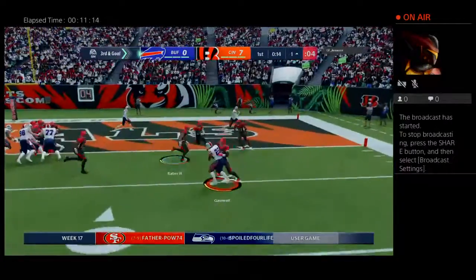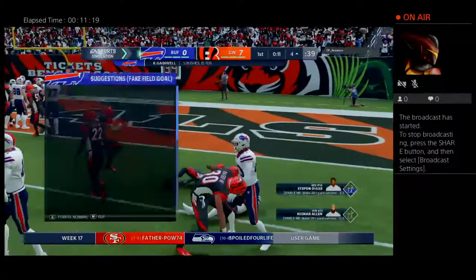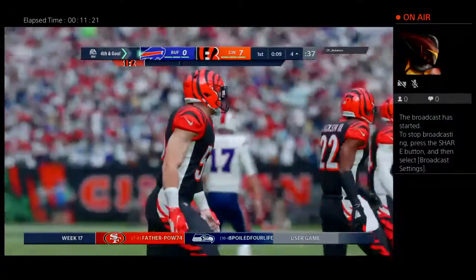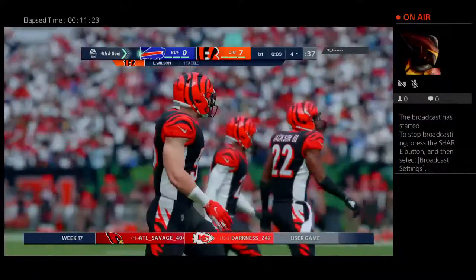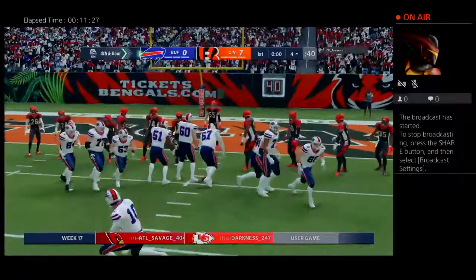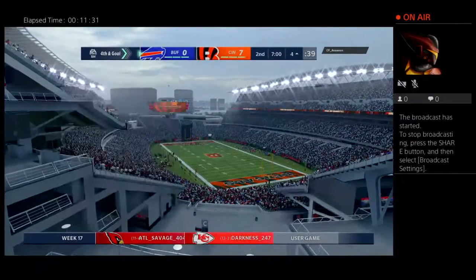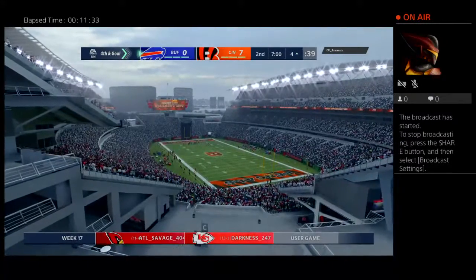They'll try to run this one in. And this one will wind up with him losing yardage back to the 4-yard line. That'll back him up 2 yards and also bring up 4th. Jake Elliott readies for the field goal try. He was originally drafted by the Bengals. After one, 7-0 on EA Sports.